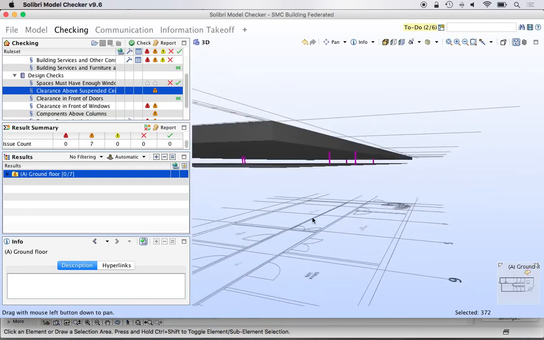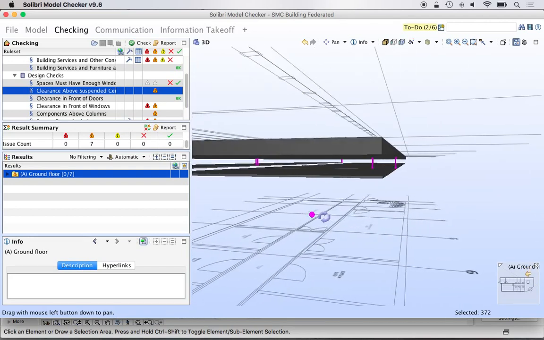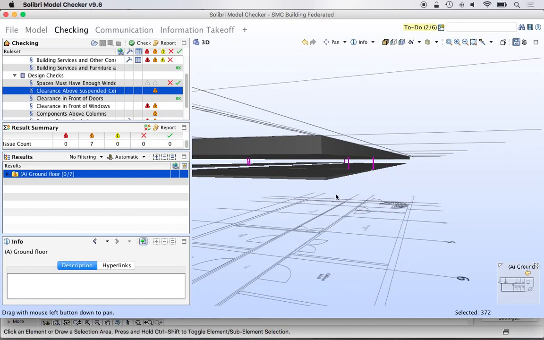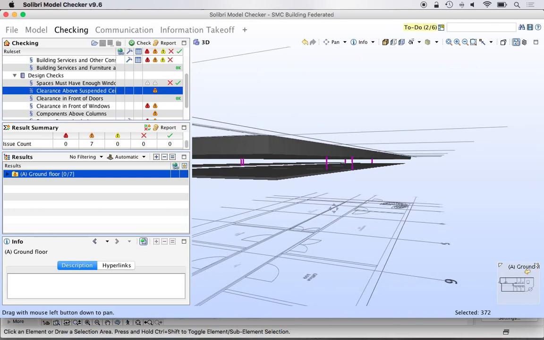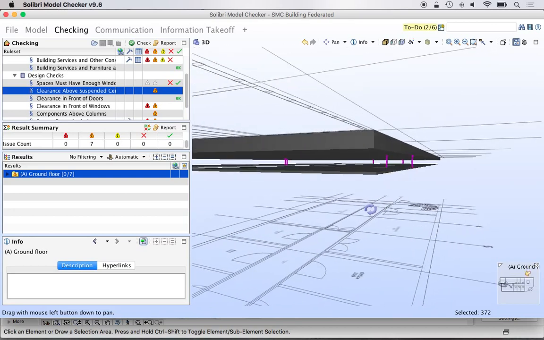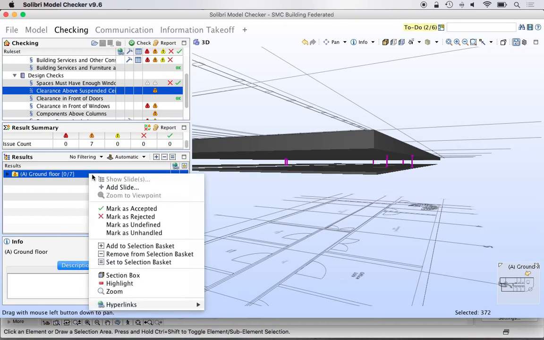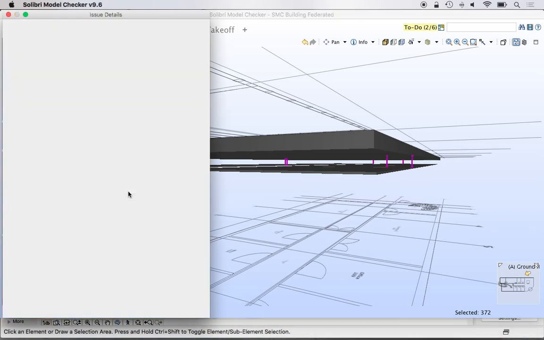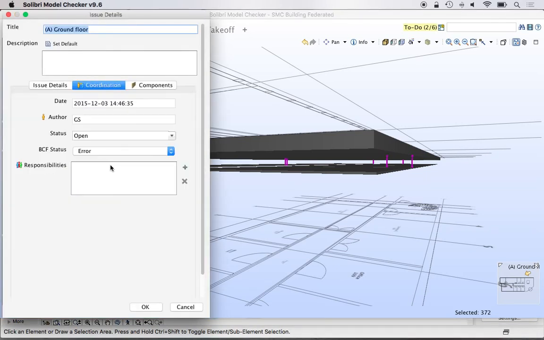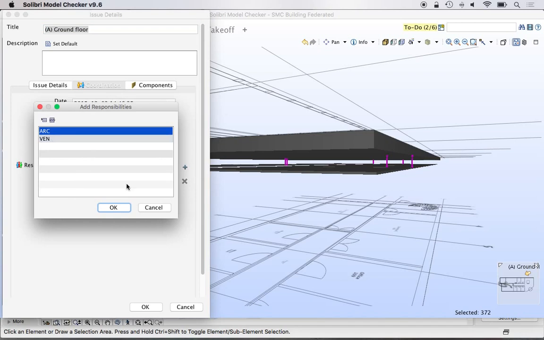What we see is that the suspended ceilings are really close to the slab above. While this might not be a particular problem while constructing, and the building is definitely still buildable, this is something we should consider before going on site. Because if the contractor is having trouble fitting the suspended ceilings simply because his hands can't fit over the ceiling, it will slow him down, and we might fall out of schedule and our programming might get compromised. So we want to make sure that this is something that we know about, and maybe we'll be able to forego this issue before ever actually going on site.